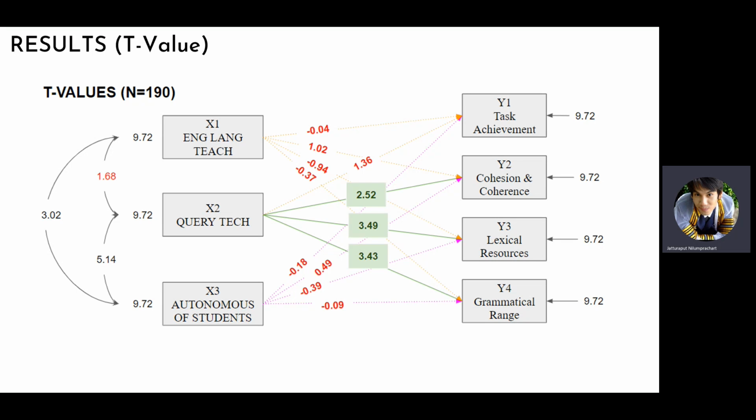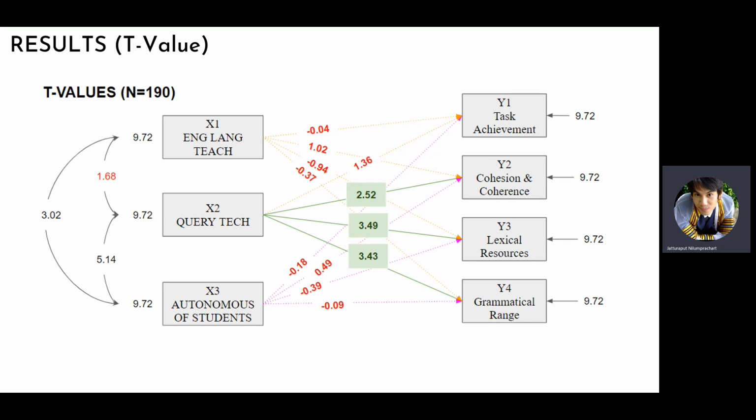Okay, English language teaching and learning could play another part, and their preference for autonomous learning could be another factor, but not a factor that influences us. So in conclusion, the search technology, the query method, and the query behavior can help them do well with the score in lexical resource first, then grammatical range, and then coherence and cohesion. And the least possible one is task achievement.